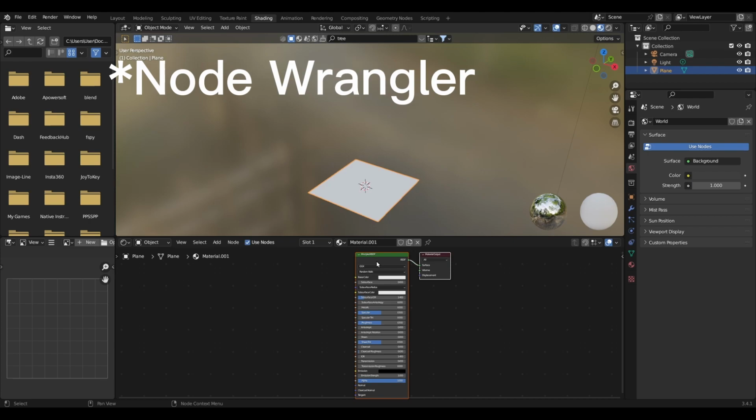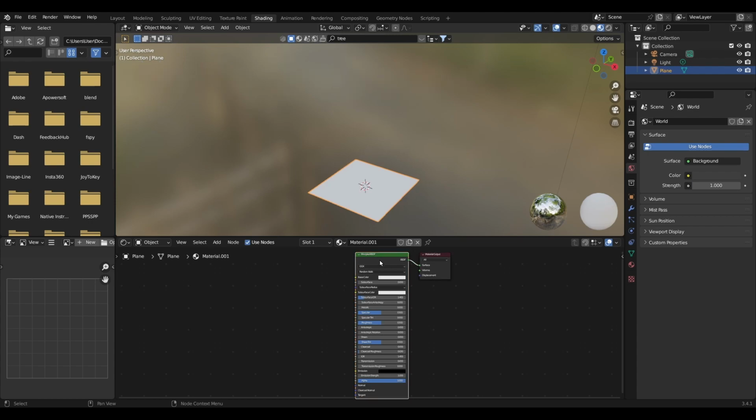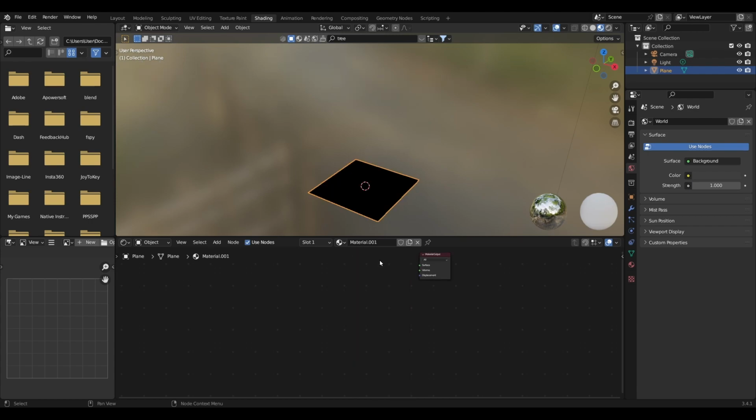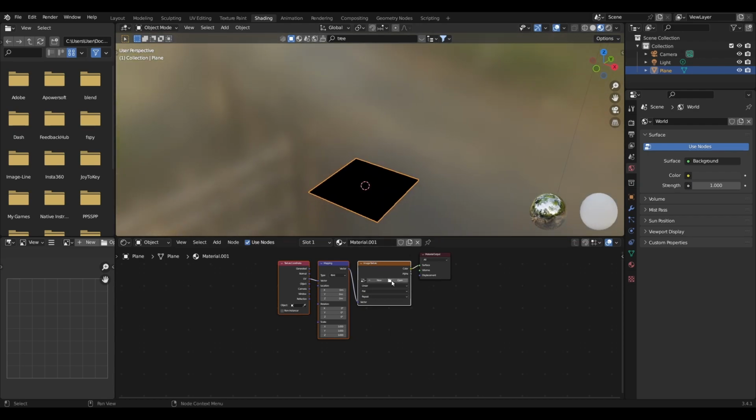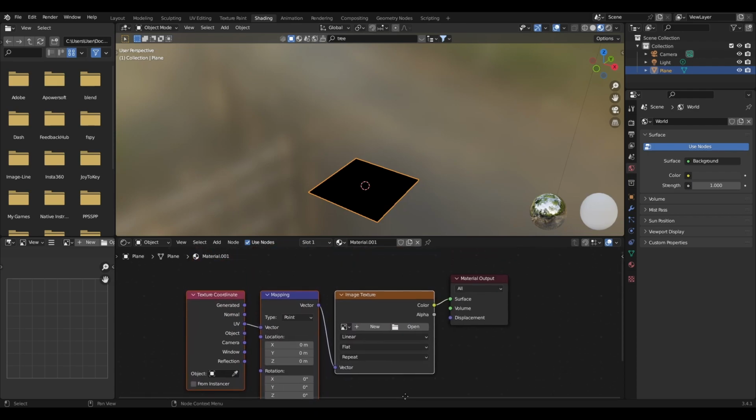We're going to delete this BSDF, click our material output, and hit Control T. As you see, it's black right now. What you want to do is click your folder icon right here, and this is going to open up your images.